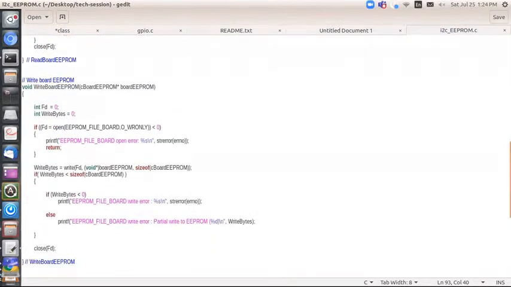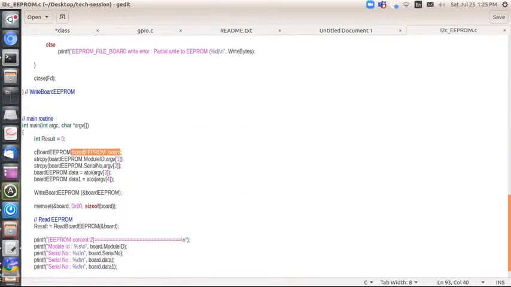Right, the board EEPROM is defined here, and we are opening that command with read-write only, the same as in the previous GPIO example we did. Here the written value is passed, and we are passing the address of the structure and writing. That's it. In the same model, we are reading the data here, and I'm asking to read the structure data.